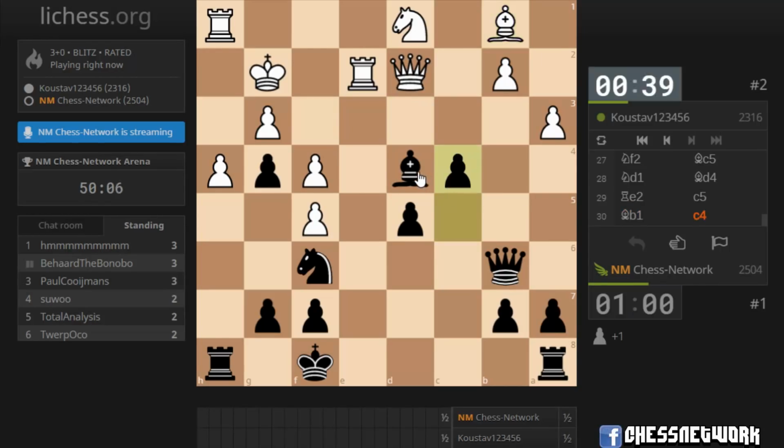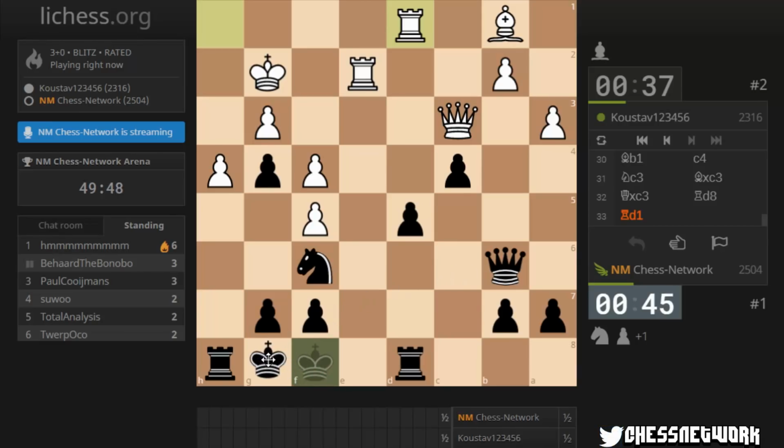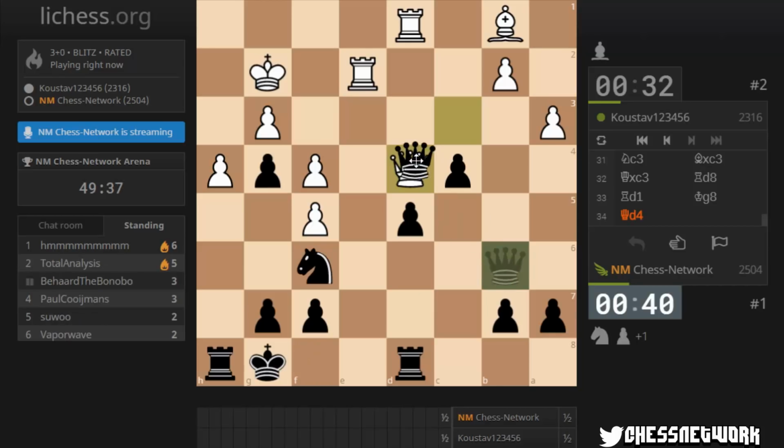Let's keep pushing. I can rely upon my queen as a defender. Let's take. Let's go here. Okay. Gotta get my king playing. Or, excuse me, my rook playing. It's connecting rooks now. Okay.